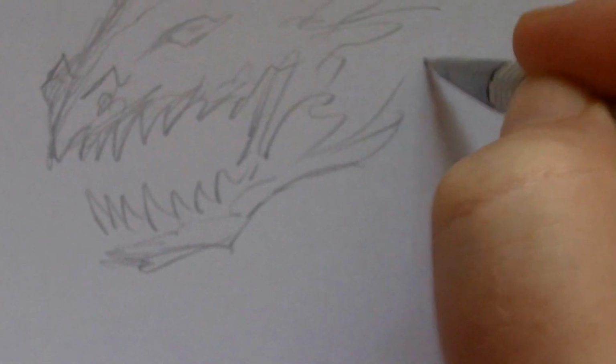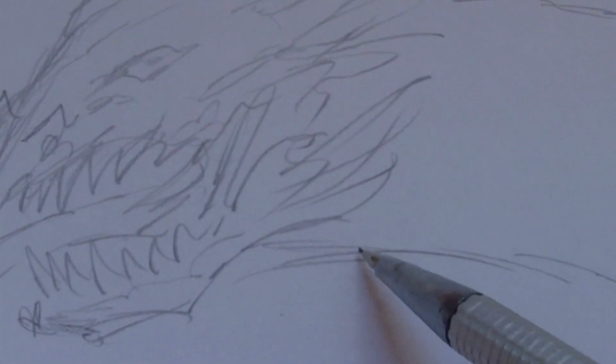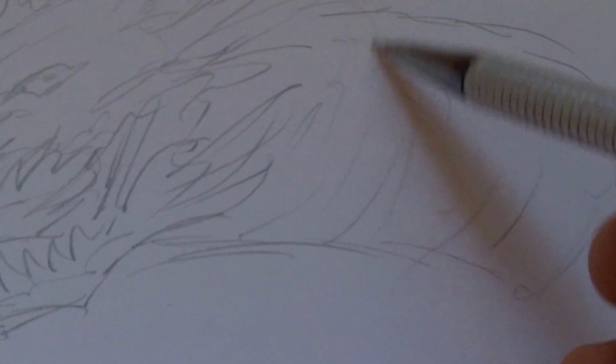I'm looking for a sea creature design that is just going to pop off the page. This is just the head design for now. As you can see what I'm drawing, this is almost dragon-like, this one. He's got a tongue there, but the sea creature can be almost serpent-like. But we won't concentrate on the rest of the body. That's just a head sketch.